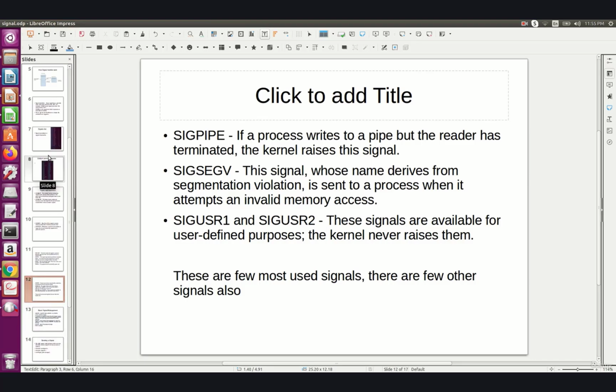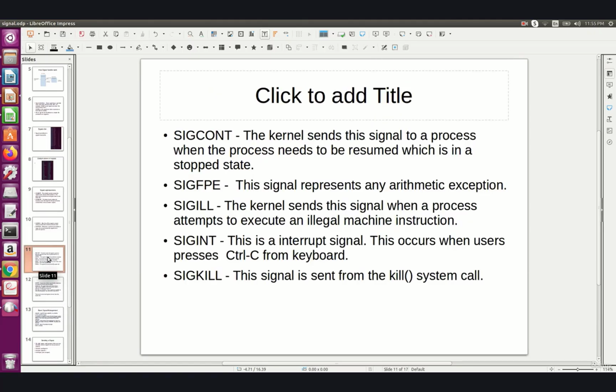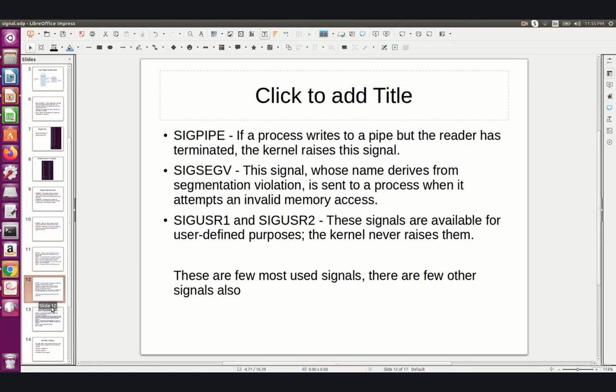What we have discussed is only a subset of the signals. You can go through the list of all the different signals to understand each in depth. In the next video session, we will look into the code part of signals, how to handle signals with handlers, and what the default actions are, all using code examples.